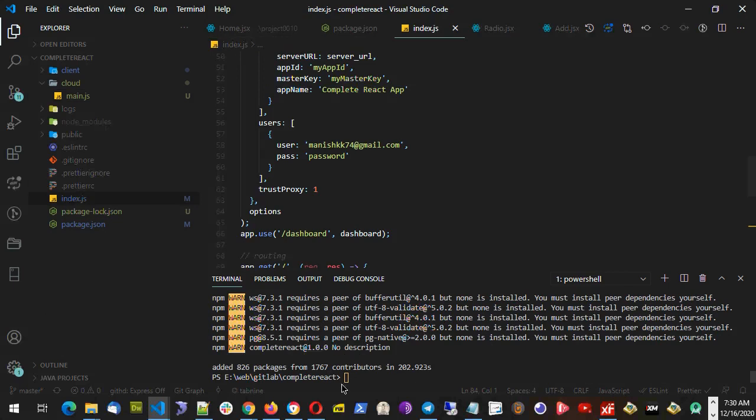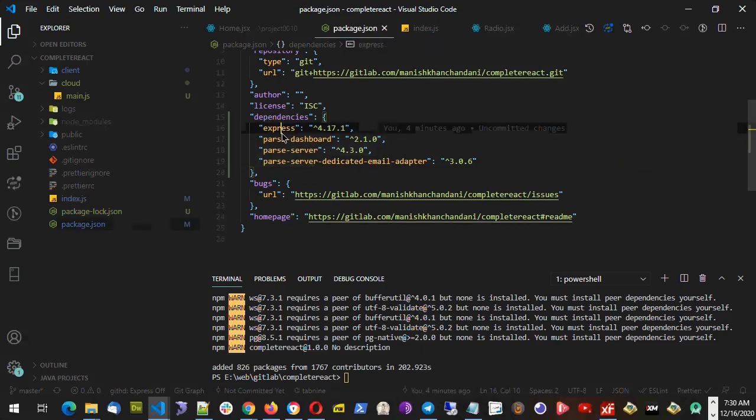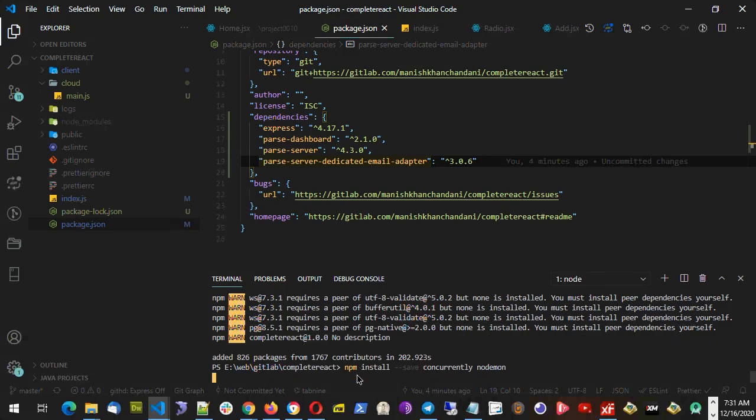Okay, so main.js is also done, and this also completed the installation. So in addition to these packages, there's 4, I need to install few more. For example, I'll install one called concurrently. Okay, this is the package I need to install. Another package which I need to install is nodemon. Okay, let's add these 2 packages. Now I'll explain what concurrently does and what nodemon does.